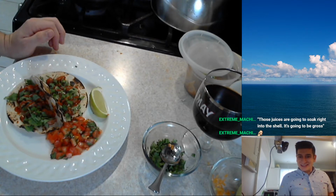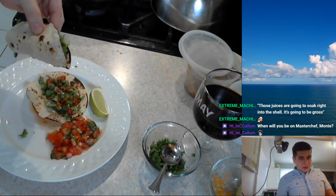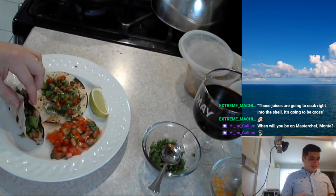Those juices are going to soak right into the shell. It's going to be gross. Well, you want it to be able to hold itself. You know what? I need to actually eat this.